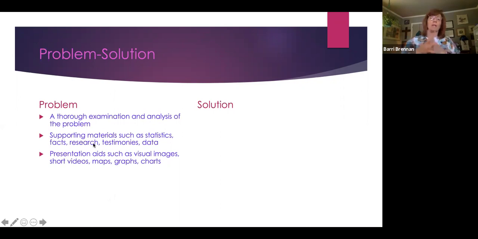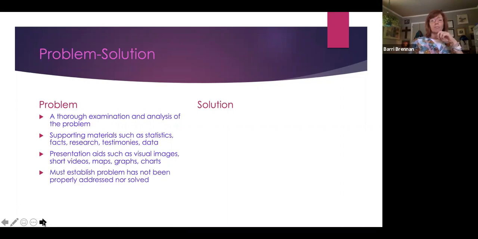Visual aids, presentation aids, such as images, videos, graphs, charts. When you're using statistics, we want to see that. All those things are really, really helpful when you're talking about the problem. You can't just talk about it in a conceptual way. We want to actually see it, visually see it, or even hear it, right? Think about all the different ways people learn. Maybe we need to hear it, it needs to be auditory, and we want to hear the problem.